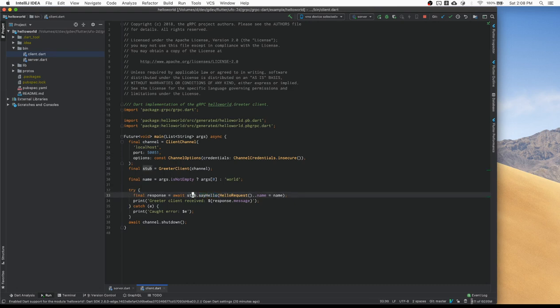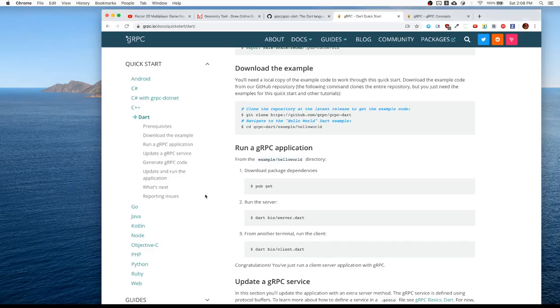We're treating this method as if it actually exists on the client, but what it really does is go and make a request to the server and then return the result. And then we'll shut down the channel. Here's the client channel, which the greeter client uses to connect. Okay. And now let's go back to the walkthrough.